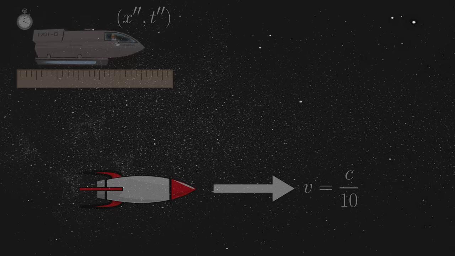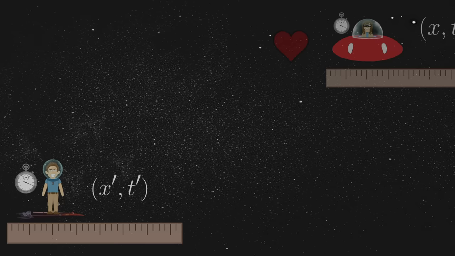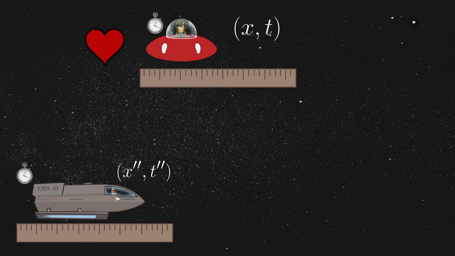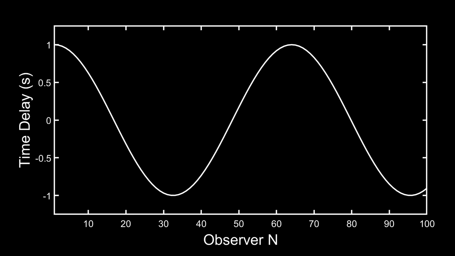Now suppose that Annie measures her heartbeat and observes a delay of exactly T equals 1 second. From Jim's perspective, he likewise observes Annie's heartbeat, and he naturally measures some duration, T prime, from his frame of reference. Carl then measures a value of T double prime, and so on for every other observer down the train. But what exactly should we expect to happen if we simply repeated this transformation 100 times over? The answer, it turns out, is a little strange. Given enough transformations, Annie's heartbeat will actually appear to flow in the negative direction. As in, literally, the observers will eventually perceive Annie's flow of time as moving backwards.